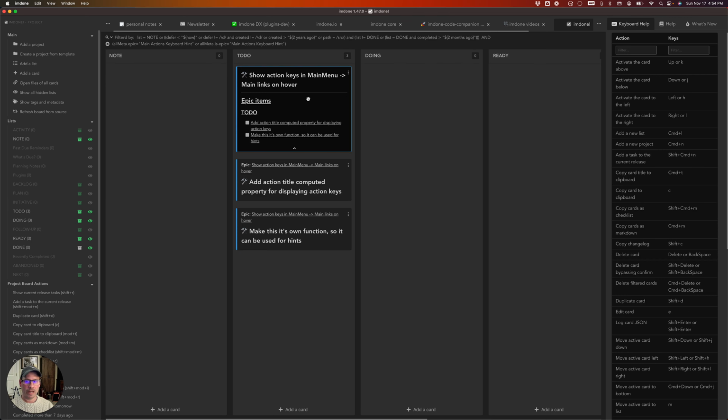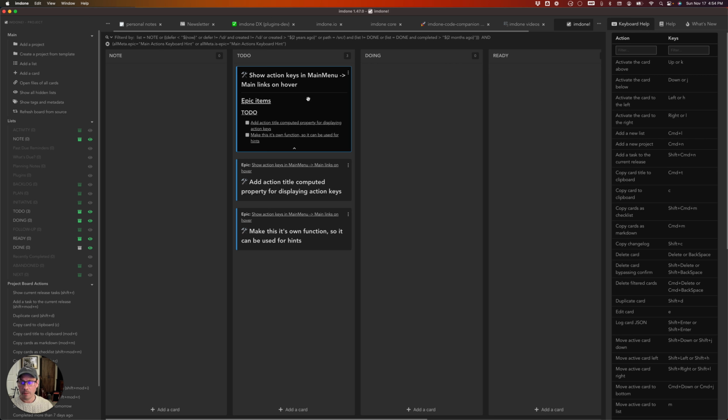Right to the card that I was in. So I could be working on anything and it's going to take me right back there. Why is this great? Because it gives me a full loop from the code to planning, planning to the code. That way I can plan things out in short increments, get the work done, and move on to the next thing. Much better than working with Jira.